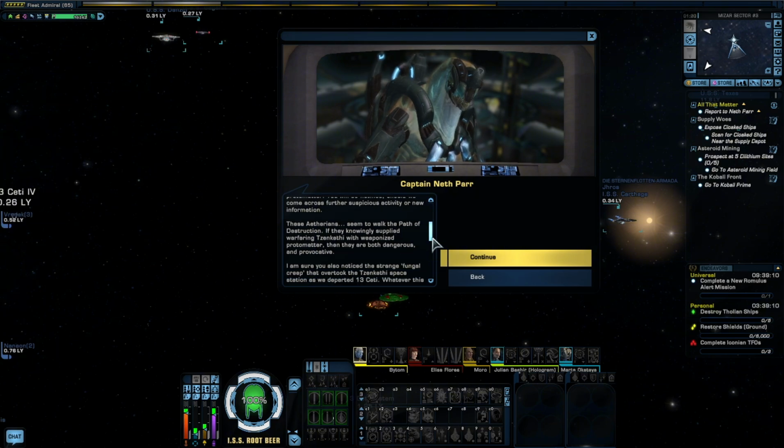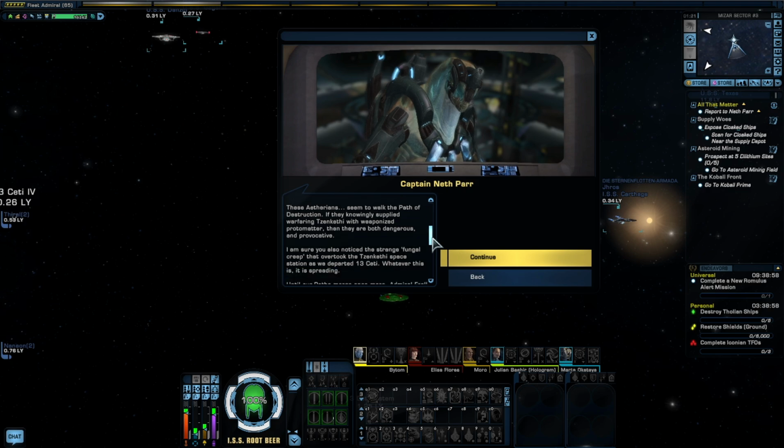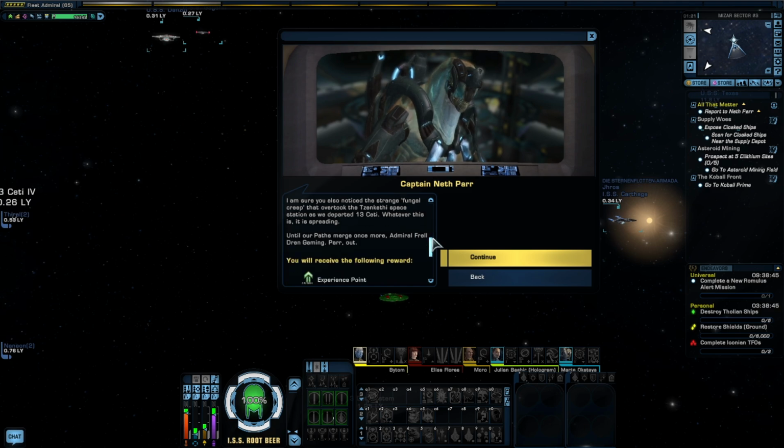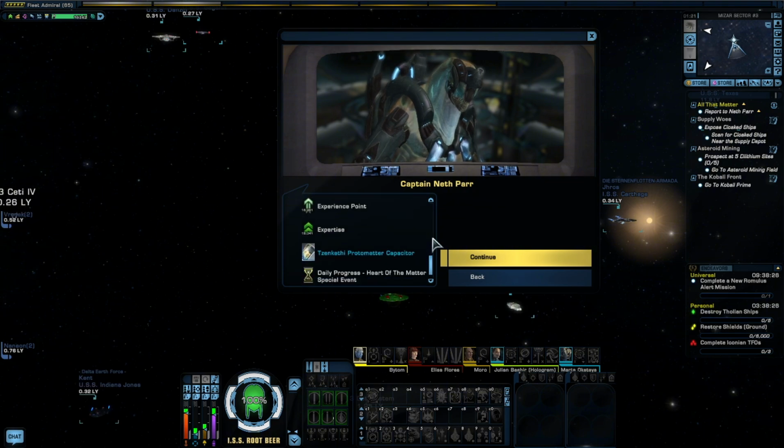These Etherians seem to walk the path of destruction. If they knowingly supplied warfaring Zenkethi with weaponized protomatter, then they are both dangerous and provocative. I am sure you also noticed the strange fungal creep that overtook the Zenkethi space station as we departed 13 Ceti. Whatever this is, it is spreading. Until our paths merge once more. Parr out.